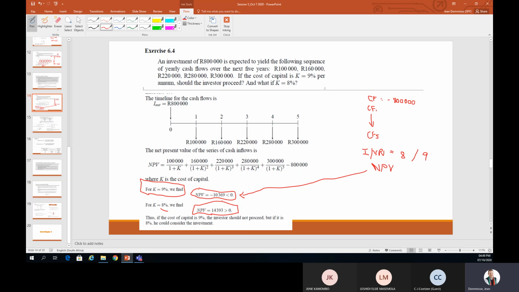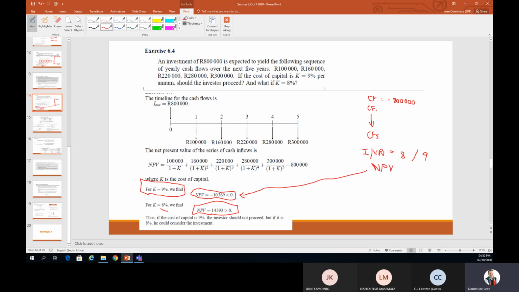Then I will say 8% is my interest per year. And then on my functions, again, I need to press second function to get to the NPV. If I do that, I get 14393.2. So I get that. As I have that, I will just change one thing, and I will change my interest rate to 9%. And again, if I then say second function NPV, I get the minus 10,369.